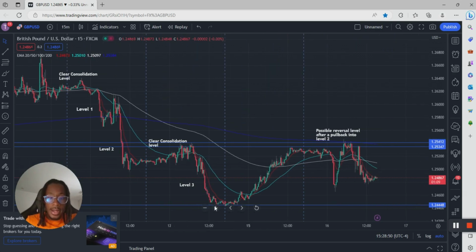So this was Friday, and this was the beginning of the week, Monday. Your peak is normally a multi-session M/W. And what do we have here? I traded the London session, by the way. By the time London started, price was already up in this area, around 1.24800, 1.24700 range.